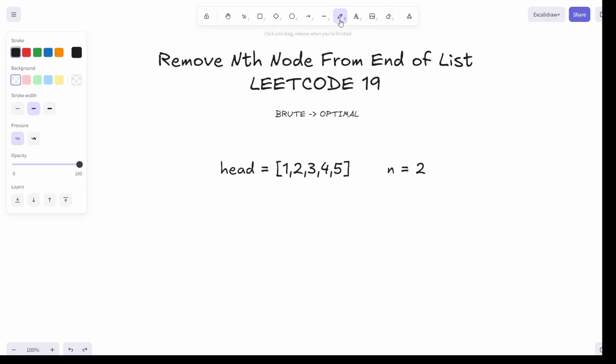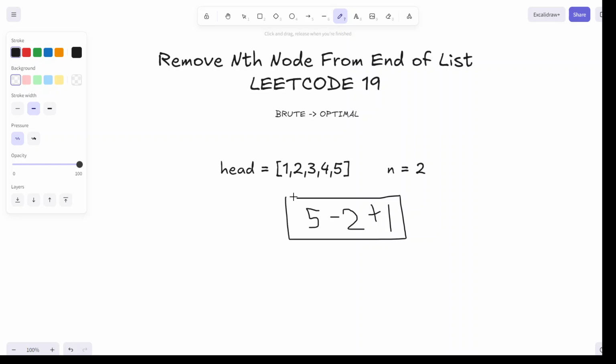It has 1 2 3 4 5, so the length is 5. Then the node from the beginning will be L minus n plus 1. If the length is 5 and we have to delete n equal to 2, then 5 minus 2 would be 3, but we have to delete the 4, so we add 1. This is the formula.